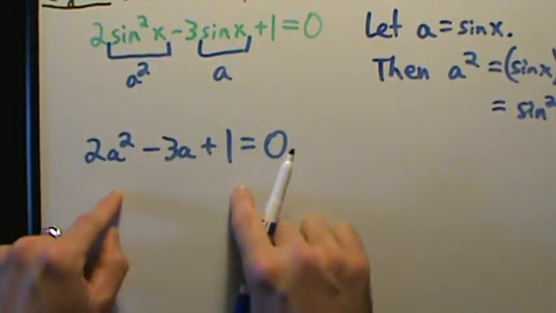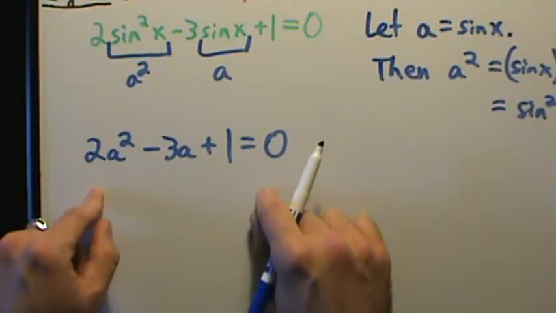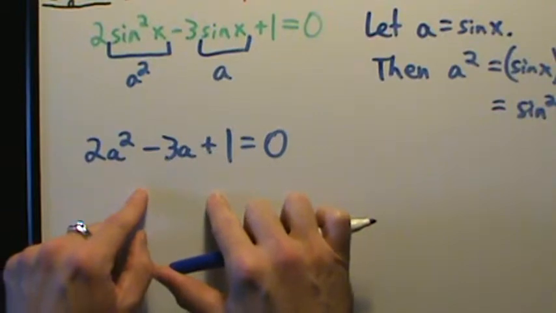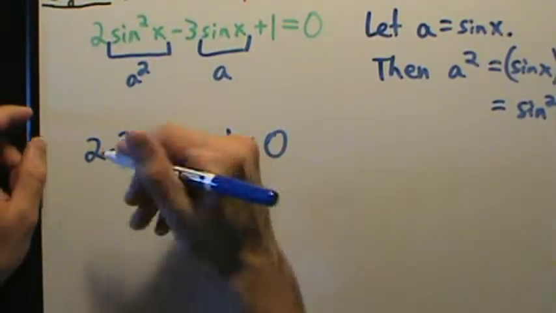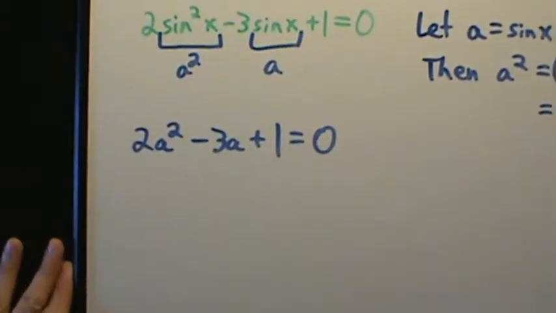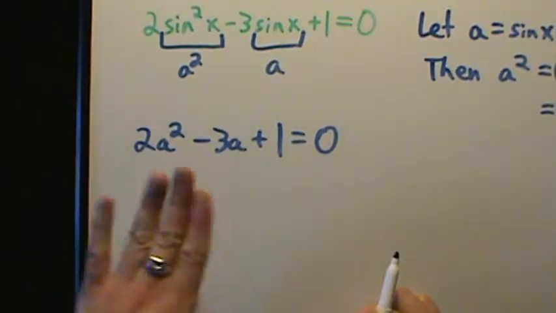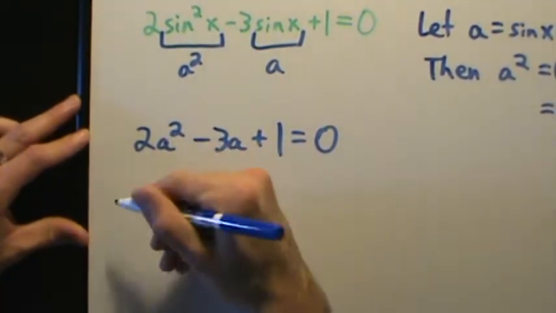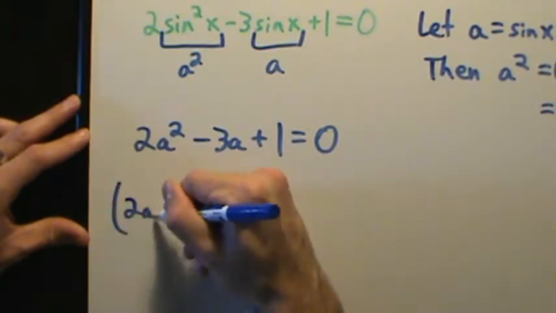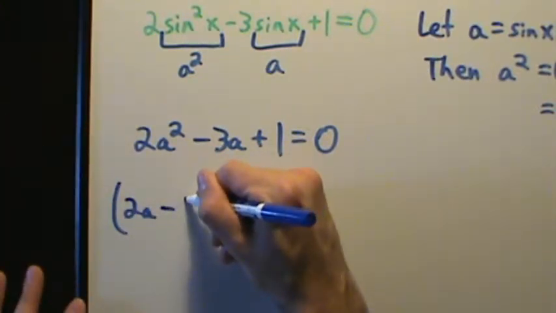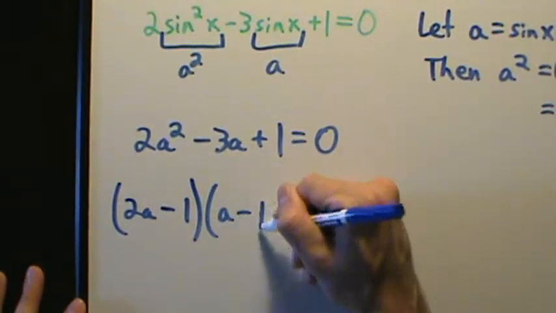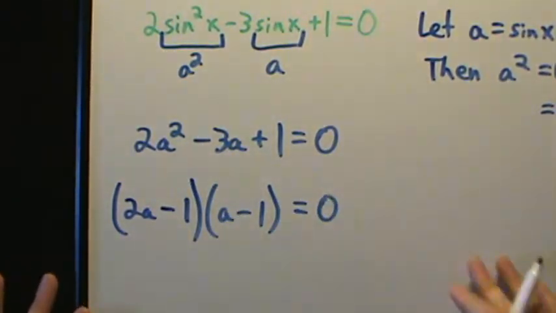We're used to stuff like this maybe from our pre-calculus college algebra days, or maybe even before that. But here it's just a regular plain old quadratic equation, and how do we solve that? Well, one way is we can use the quadratic formula, but that's kind of going to be overkill because this actually can be factored. So if we want to factor this, it's going to be factored into 2a minus 1 times the quantity a minus 1. Okay.